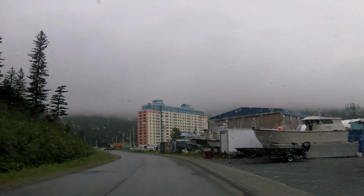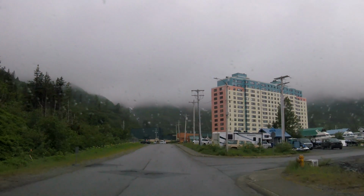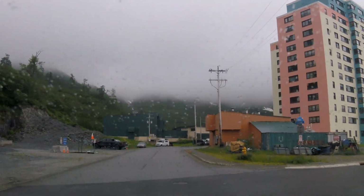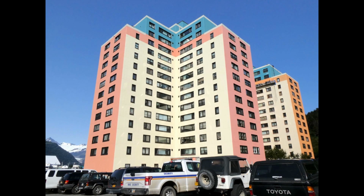Begich Tower was originally the barracks for the military base that was established here during World War II. Because the railroad owns much of the land around Whittier, there's not much incentive to build houses on land that you don't own, so 85% of the residents of Whittier live in Begich Tower. The public school is located directly behind the tower and connected so that the students don't have to walk outside in the cold. Also located in Begich Tower is the police station, the hospital, a church, a laundromat, a grocery store, and an arcade.